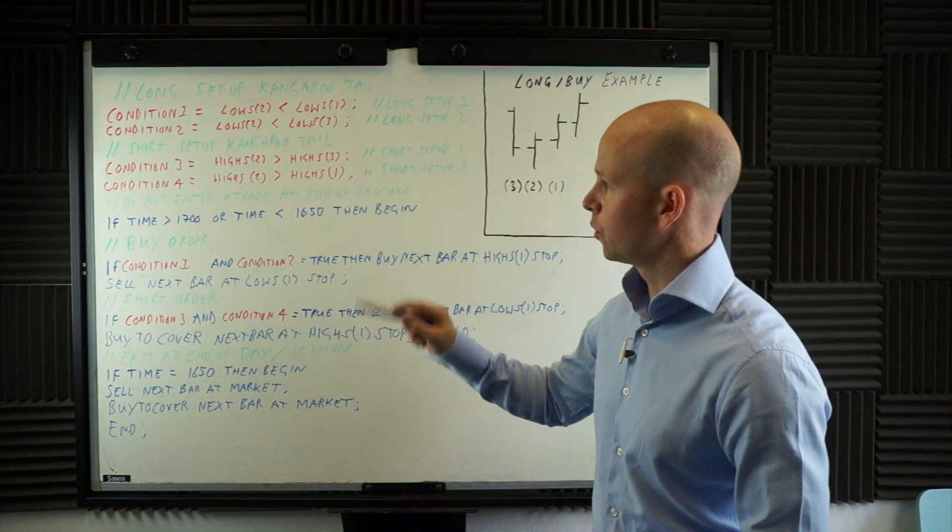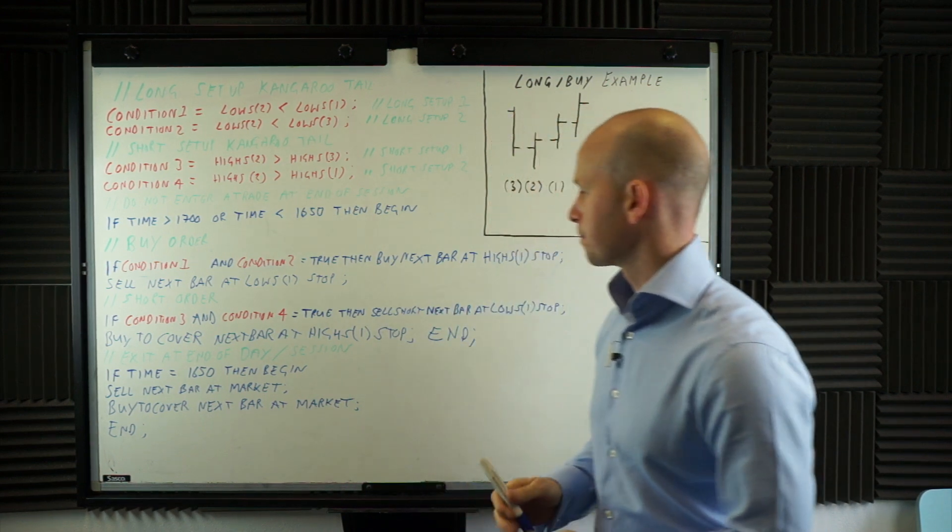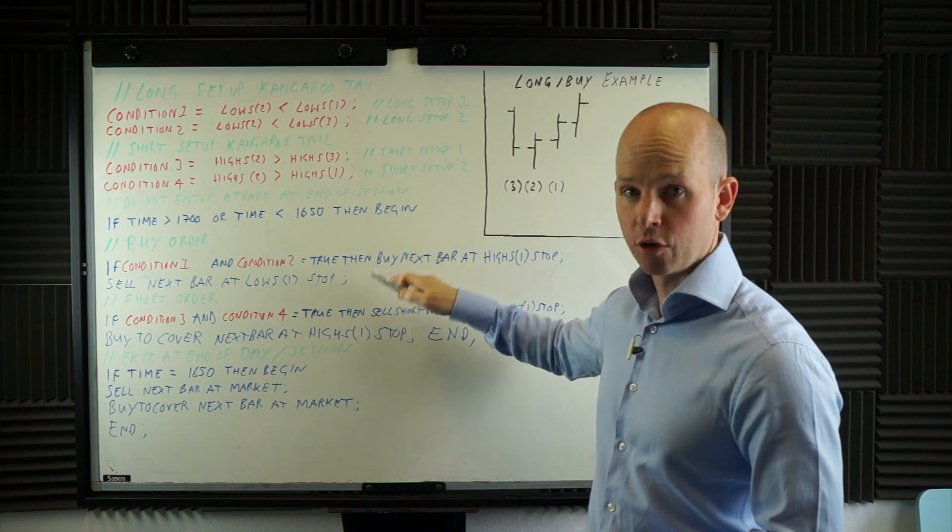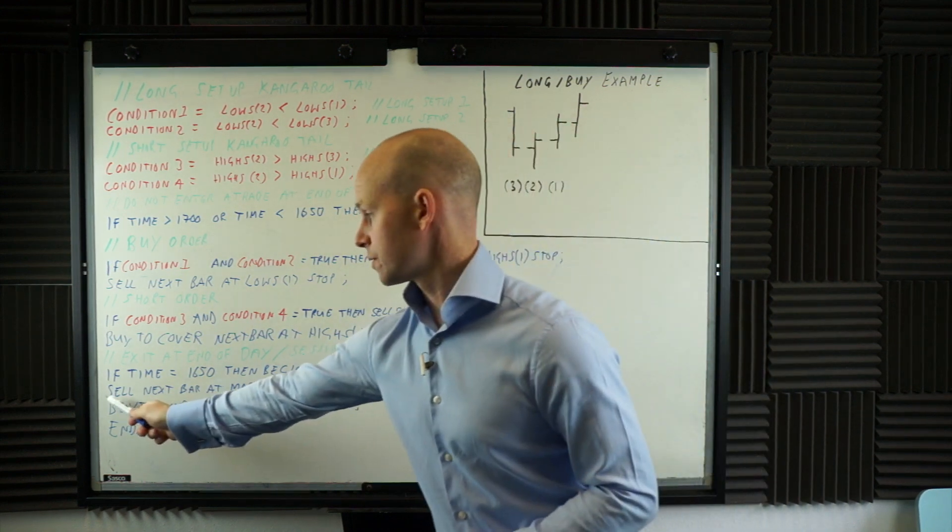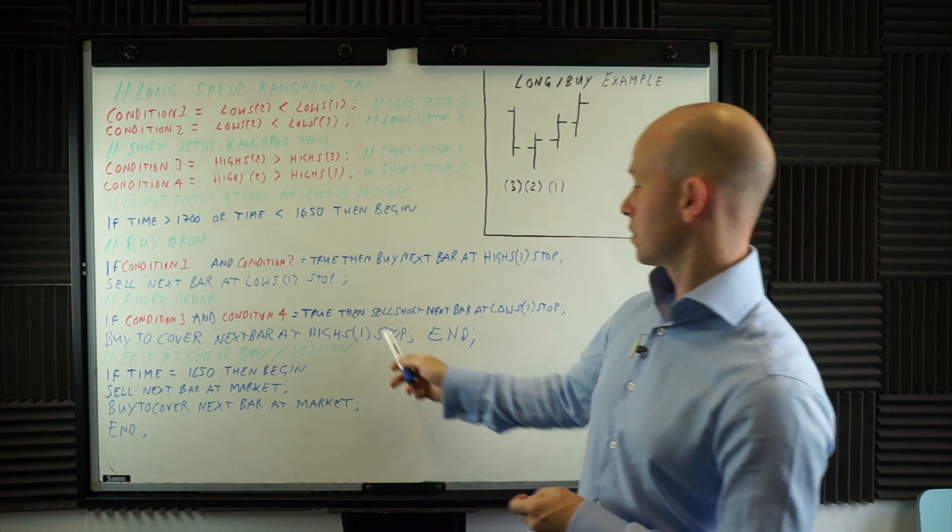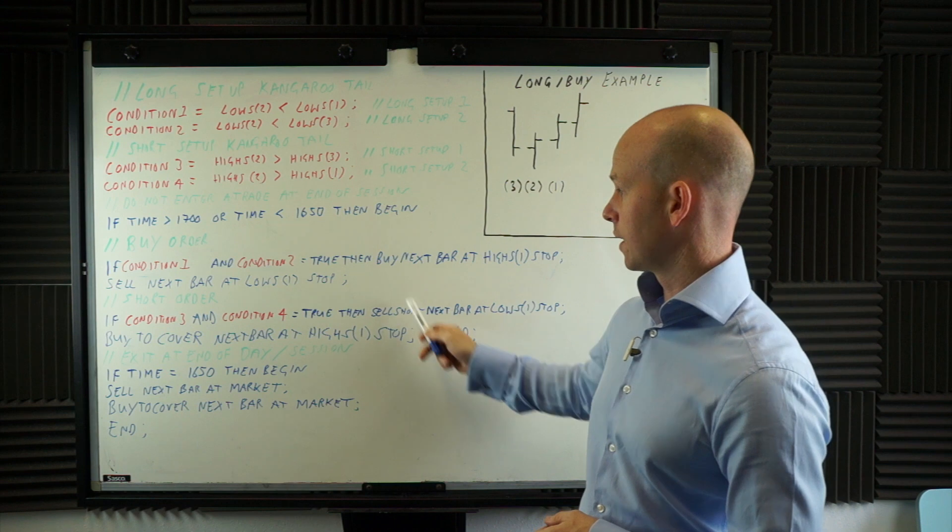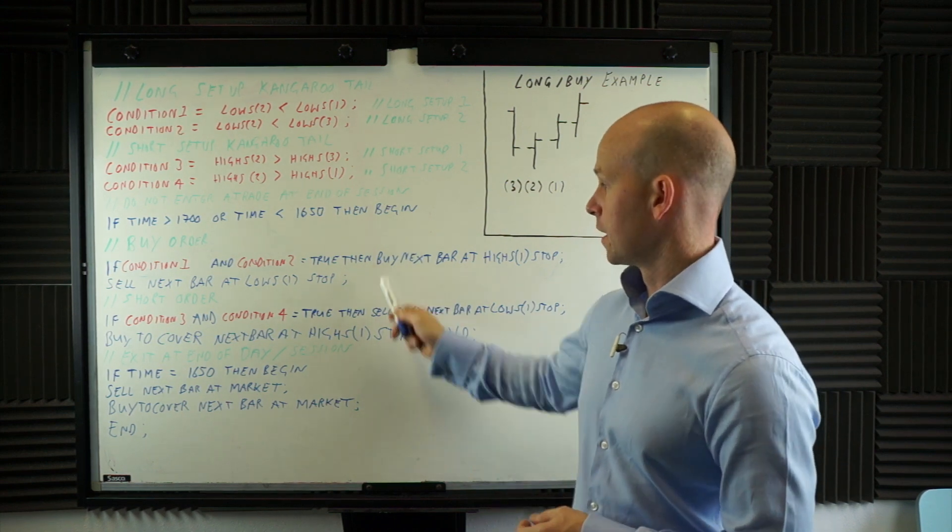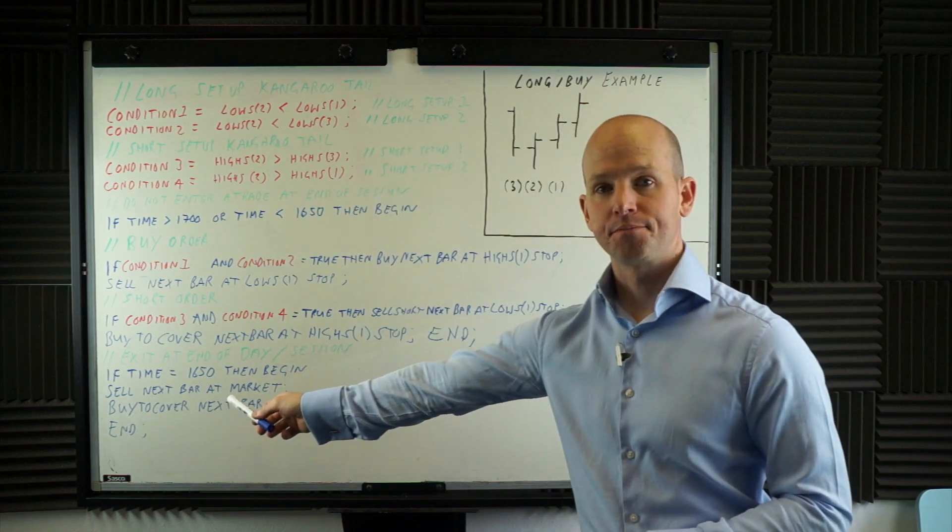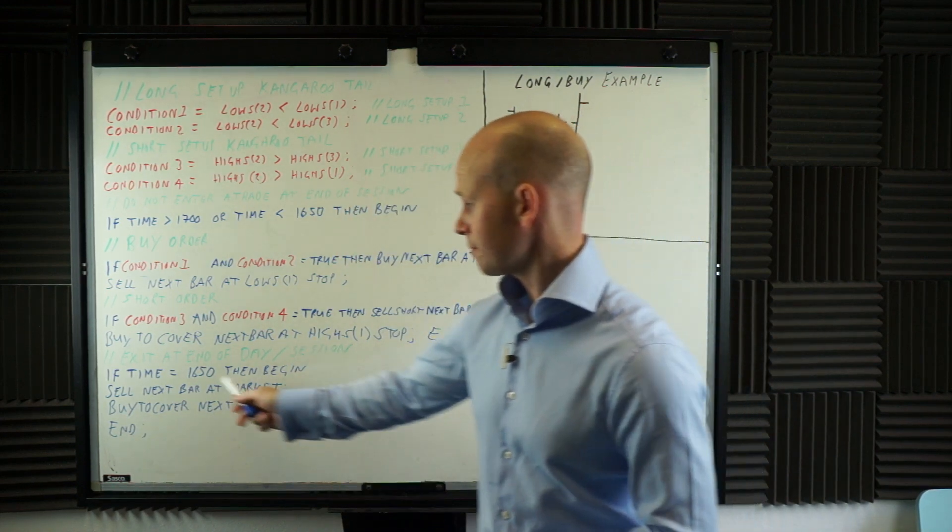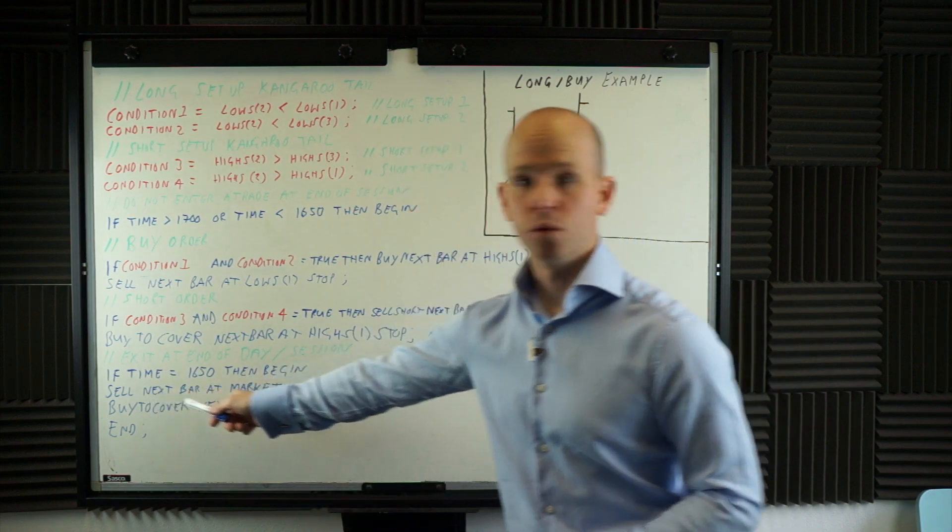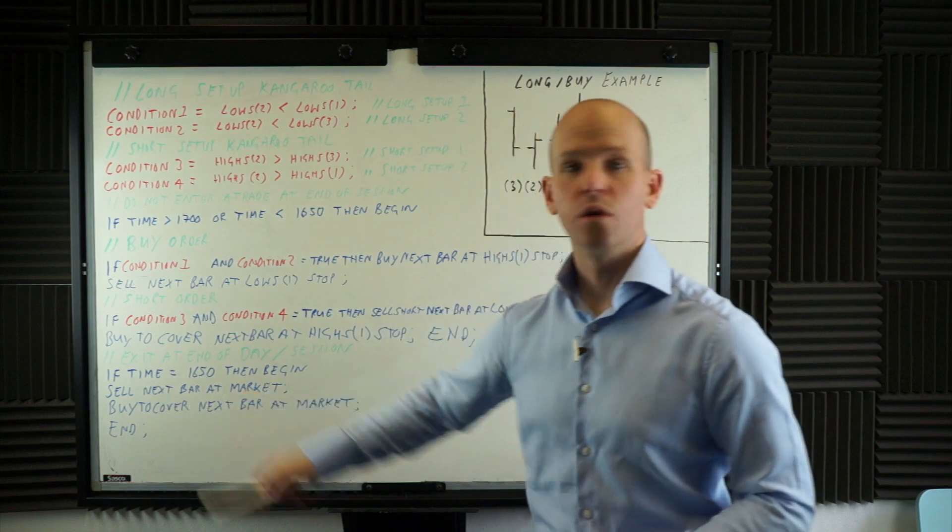Now, something to note here, quite interesting. We've got these... So for long setups, to get in, we use buy. To get out of... If we're long, if we bought, then to exit, we use sell. If we want to short, go short, we don't use sell. Now, we use sell short, because sell short and buy are both entry orders. Exit orders are different. If you're exiting long or exiting a buy, we use sell. If we're exiting a sell short, then we use buy to cover. So MultiCharts is clever. So down here, you might think, so why are these not entering trades? It's because these are exit orders. So you can't enter the market on a sell or a buy to cover order.